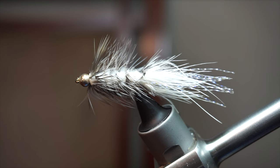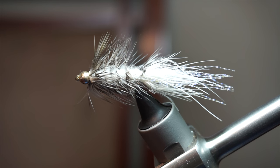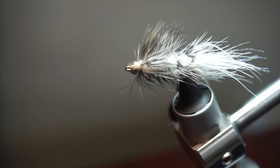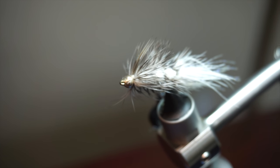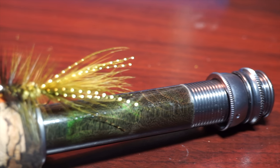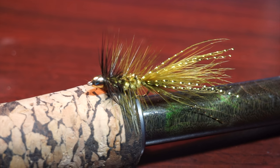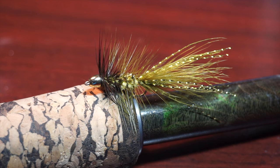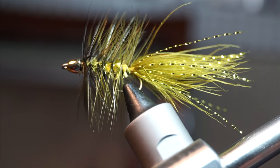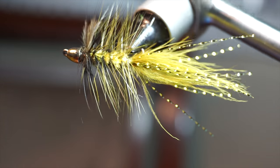I feel that the woolly bugger is basically the most versatile trout fly ever created. And it isn't limited to just trout — it has single-handedly caught just about every sport fish on the planet. Just like any other popular fly pattern, there are many variations of the woolly bugger, and it can be tied in multiple color combinations, like this olive color one. A few colors that make a regular home in my fly box are black, brown, olive, white, white and grizzly, and chartreuse.